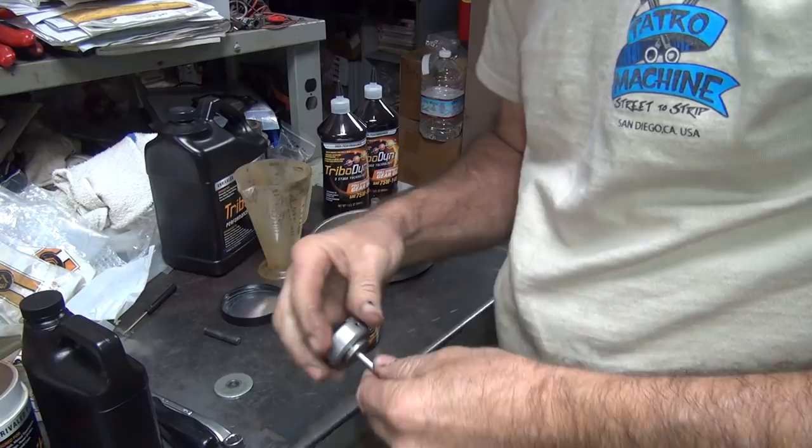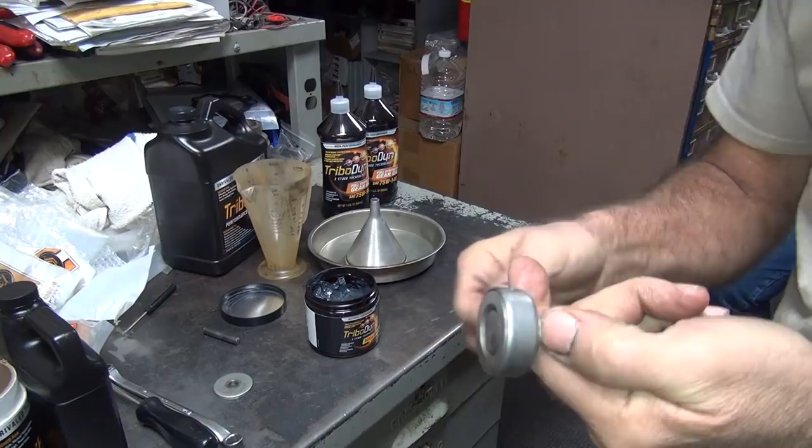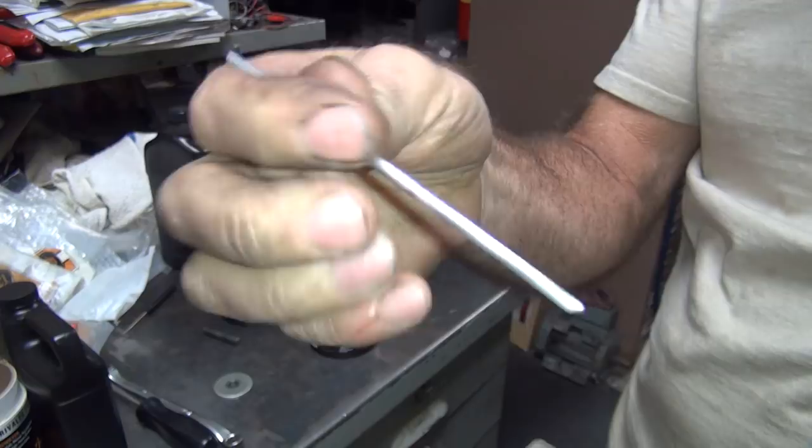You can't just pack it like you do a wheel bearing? Nope. You can't force it in there? Well, not if the ball's in the way. See, when the ball's in the way, like right here, it doesn't go in very well. Well, just turn it. So, how do you turn it? So I take my welding rod and I just stuff it in the hole.